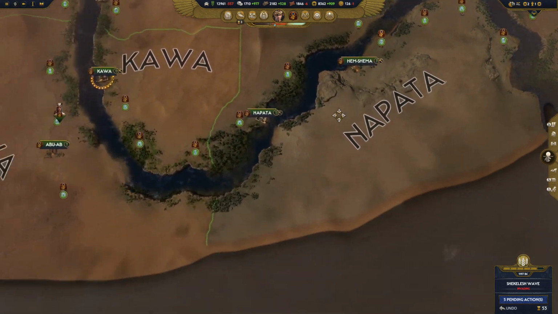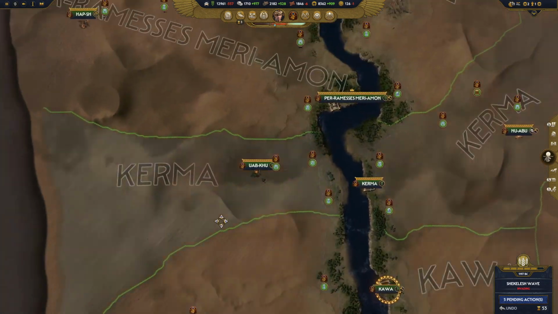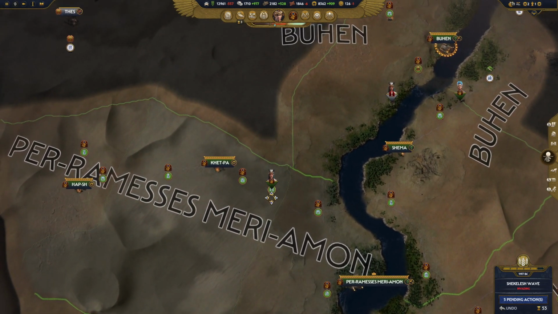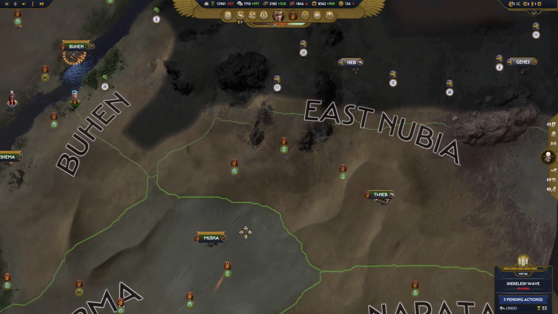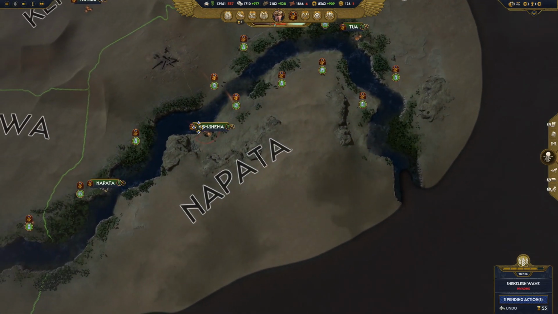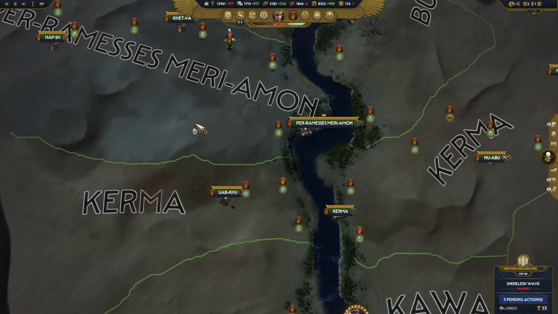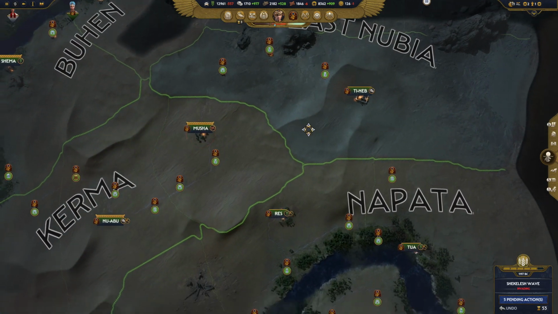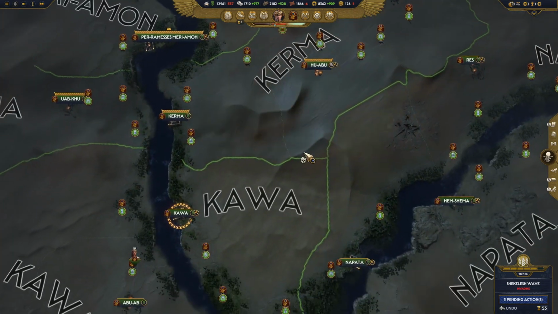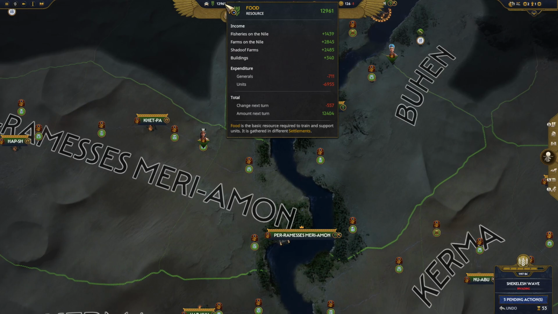Have we only got 2 stone settlements? I mean, we've got quite a few. We've got 1, 2, 3. We've only got 3 gold settlements, to be honest, unless I'm miscounting. There's 1 there. There's 2 there. Yeah, so we've got 1 bronze settlement, 2 stone settlements, 3 gold, and the rest is food. And I'm still making fuck all food.